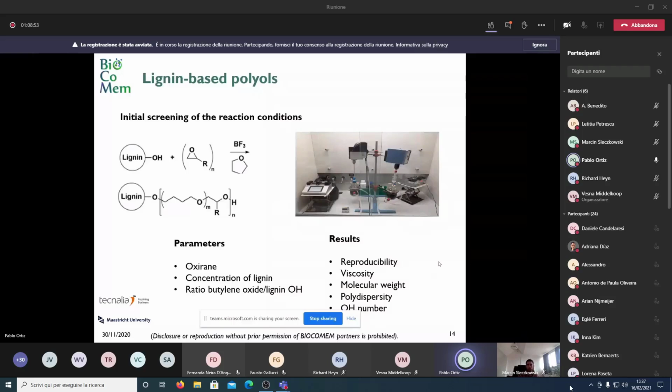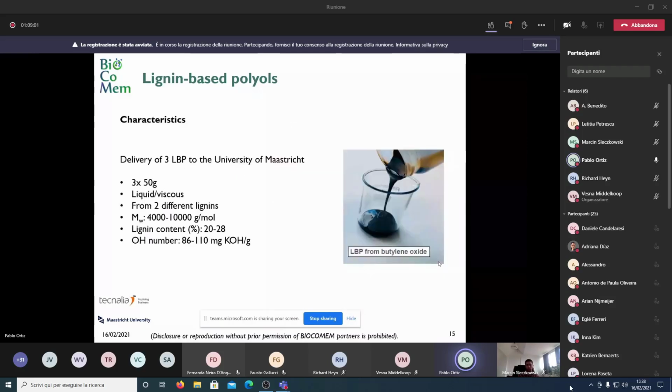Now, we don't know which was the best polyol, and this is part of the research that has to be done. So we synthesized 3 polyols with different characteristics, and we delivered them to Marcin and his team, so they can screen them and find the best performing candidate. Based on that, we are going to look back again, do a structure property analysis, and try to improve, tuning the conditions of the reaction, to try to get a structure that behaves better for the separation.